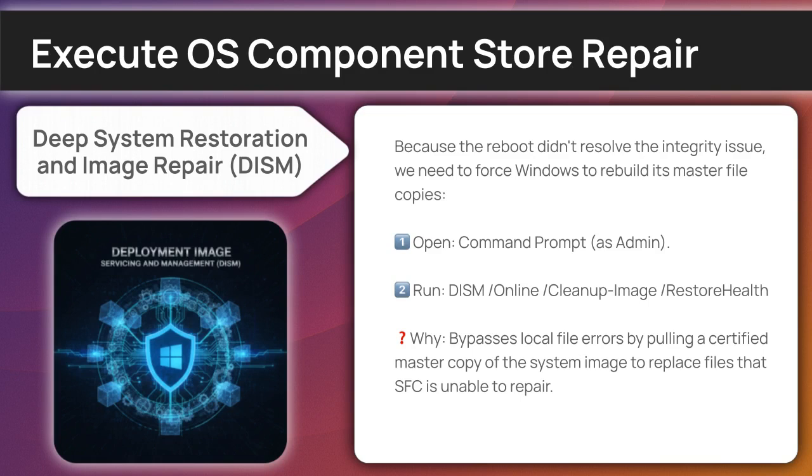First, open command prompt as admin. Second, you're going to type dism space /online space /cleanup-image space /restorehealth, then hit enter. Why are we doing this? Well, it bypasses local file errors by pulling a certified master copy of the system image to replace files that SFC is unable to repair.